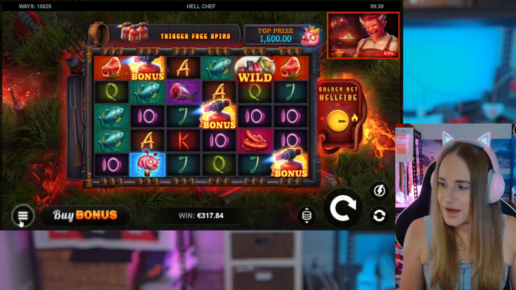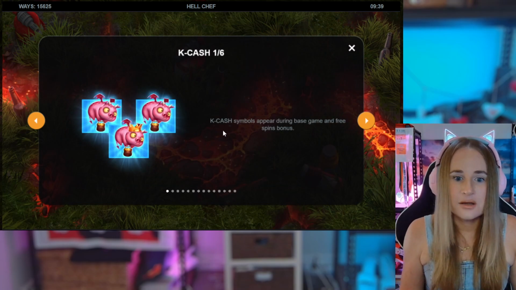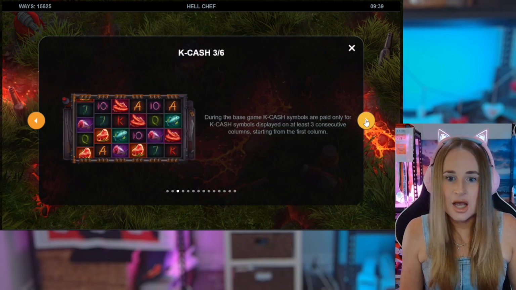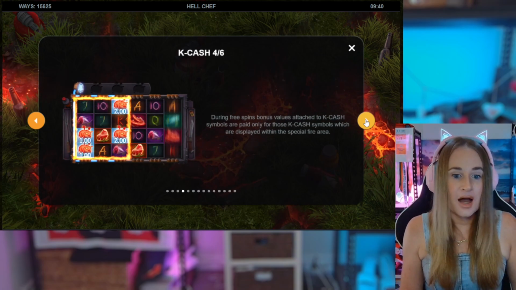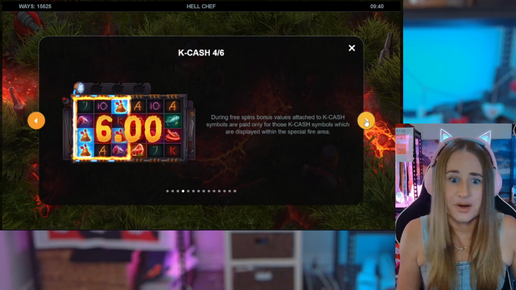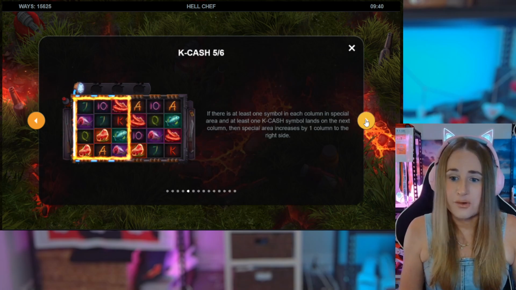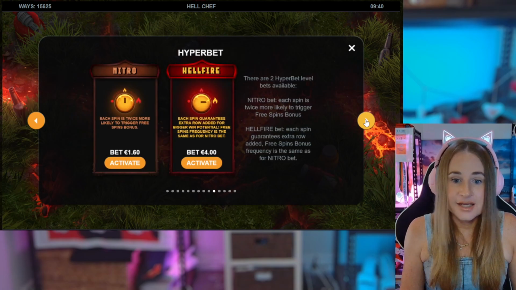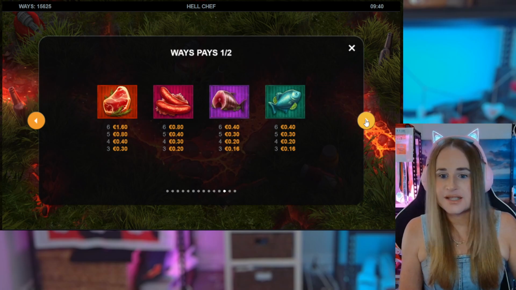So we'll quickly just do now the Paytable review. As we talked about, we've got these flying pigs, what they call the K-Cash, and when they land, they're consecutive in the base game, and then in the free games, they're scatters at that point, and then you just grow the ring as you just saw, and it's just crazy.